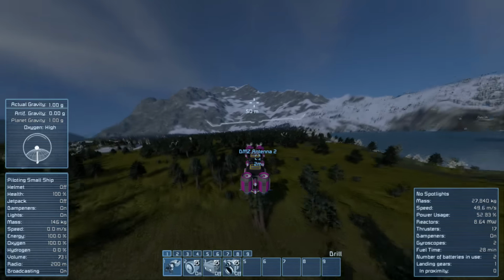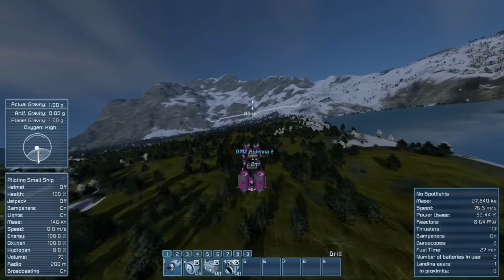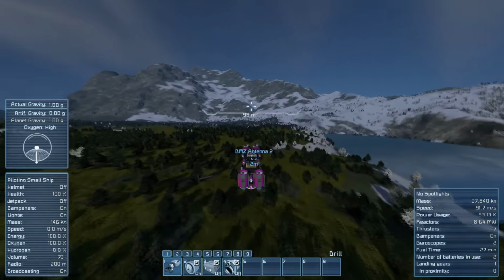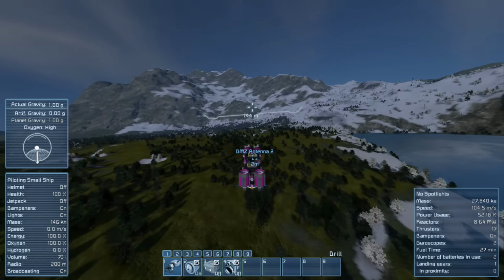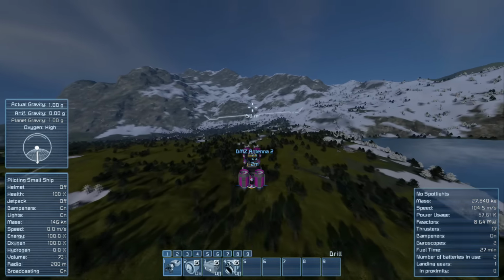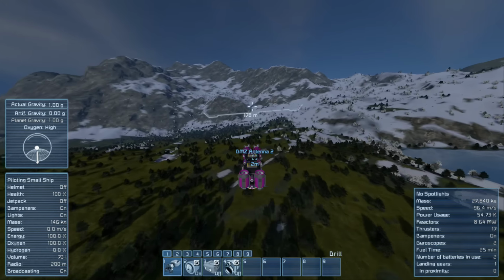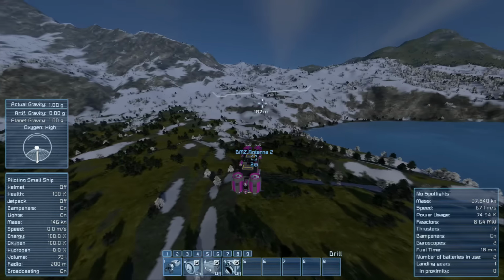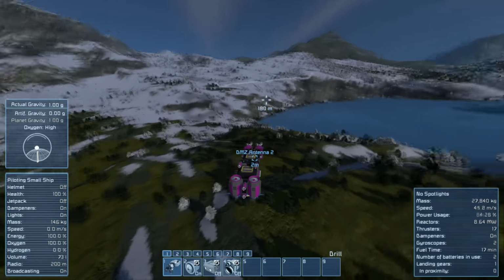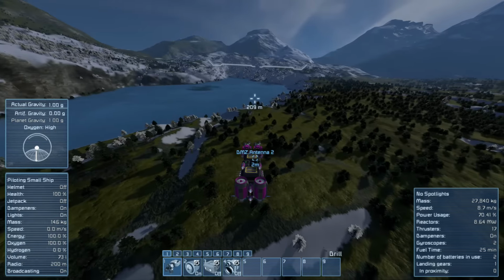Whoa! Gonna hit the treetops. I like this flying. It looks stupid. It looks really ugly. Oh, and the issue I was having with the piston one falling apart? Yeah. Where's my base? Oh, I passed it. There it is. It's so tiny. That way.